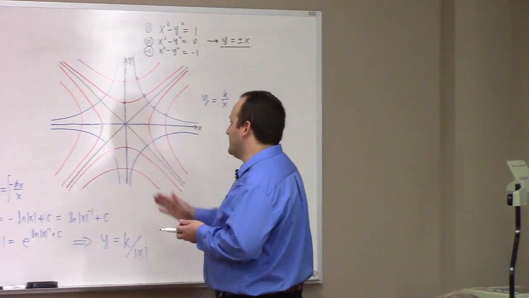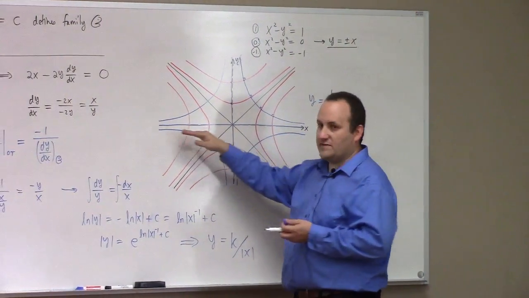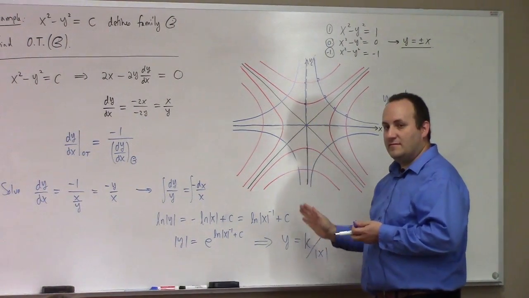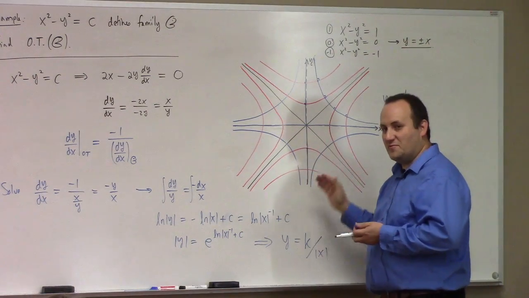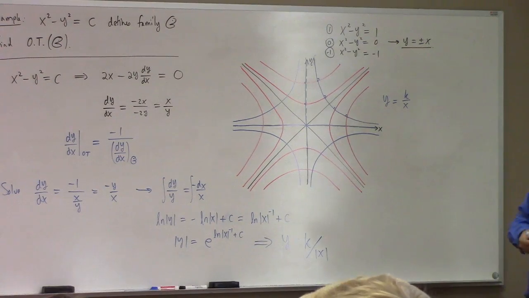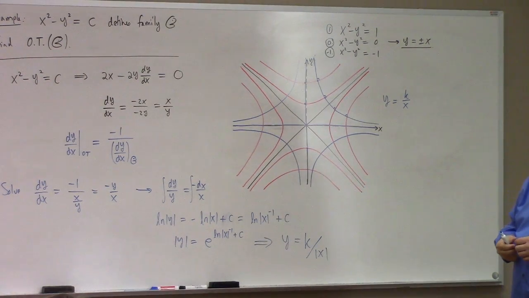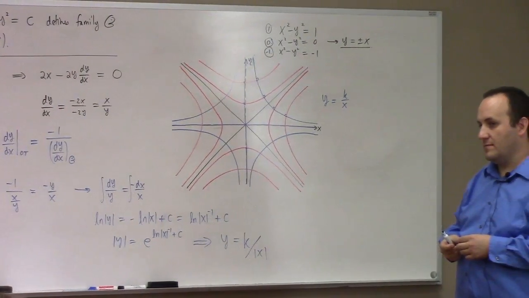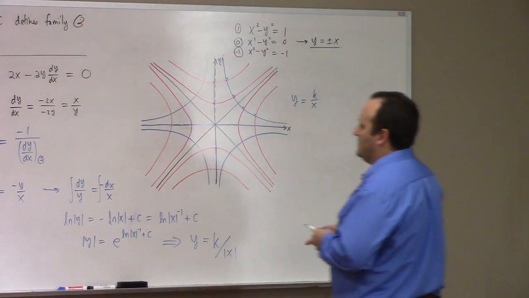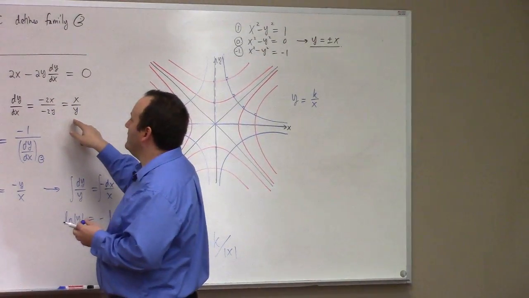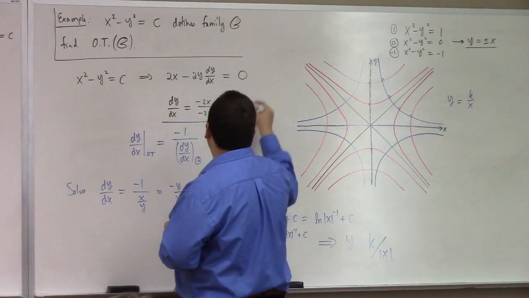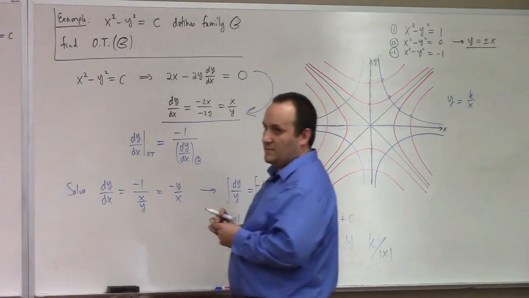Sometimes calculus will miss an exceptional case like that because calculus doesn't realize that y and x are just two different labels in equally well-deserving directions in terms of geometry. Is that just because we want y to be a function of x? It's because of that, but it's also because of this differential equation here. I mean, where we went wrong was up here. Going from here to here was not legitimate.